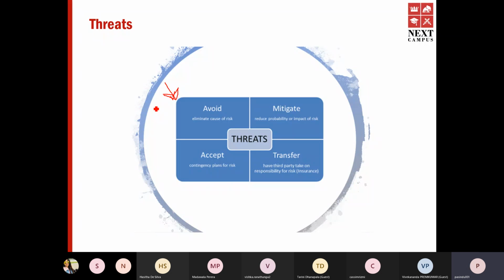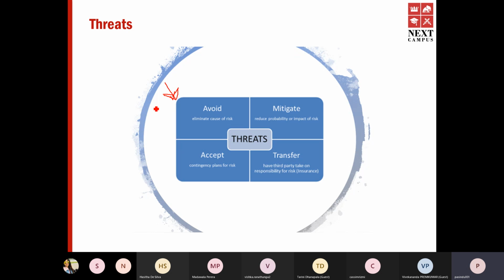Yeah, so both are correct, right? You would either drive very carefully so that it would reduce the probability of meeting with an accident. Tarini said you would reduce the use of vehicles, so again the probability goes down. Maybe you would drive extremely slow so that even if you meet with an accident, the impact is less. Maybe you would drive only at late nights or early mornings, avoiding traffic. All of these can be mitigation strategies, right? You would either reduce the probability or the impact.